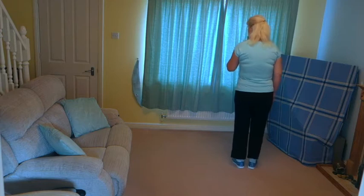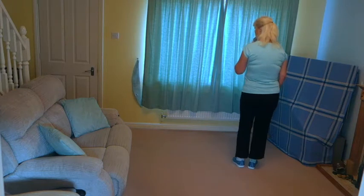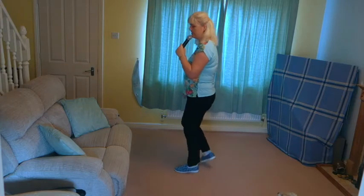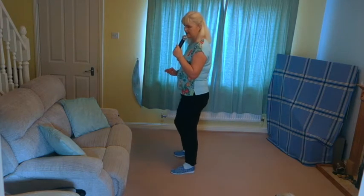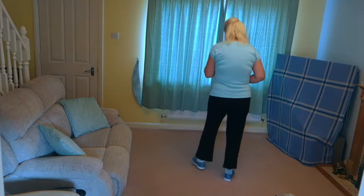So that set of steps once more then, vining to the left, left foot leads. 7, 8, side, behind, turn, touch, side, touch, side, touch. Let's add that onto the top.